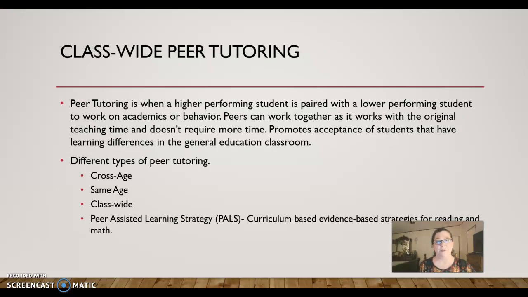And class-wide peer tutoring. Peer tutoring is when you would pair a higher performing student with a lower performing student so that they can work together on academics and even behavioral expectations. Peers can work together as it works with the original teaching time allotted and doesn't require more time, although we will have students that get extended time to learn the new information. And I like this because it promotes acceptance of students that have learning differences in the general education classroom.